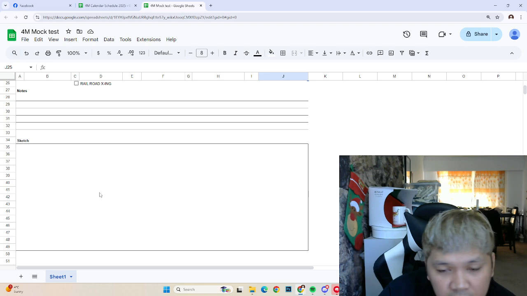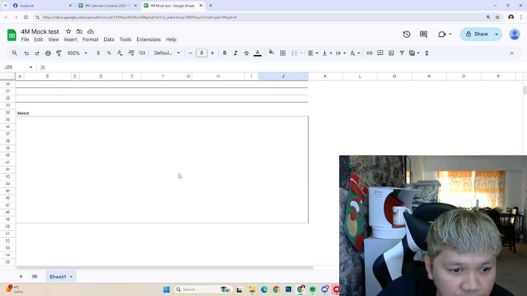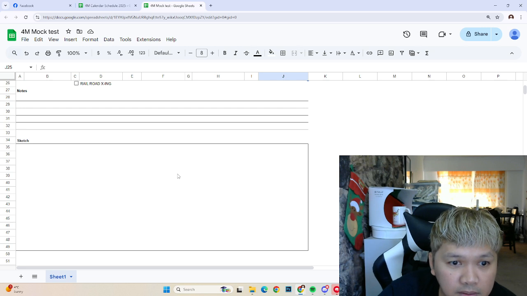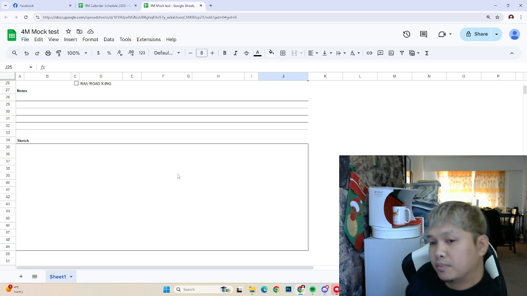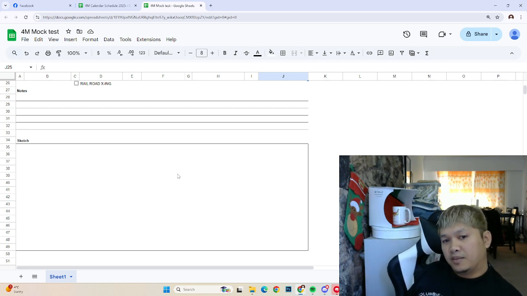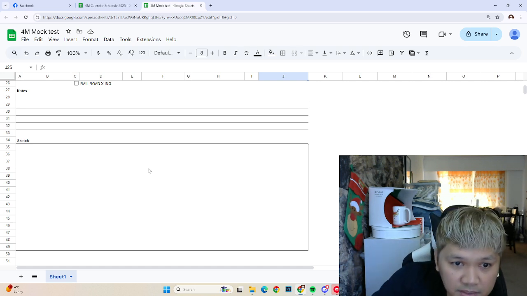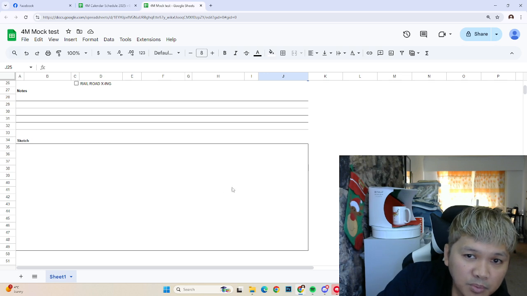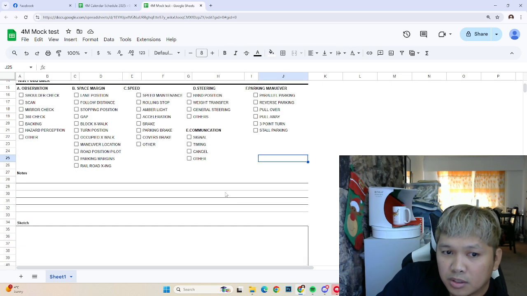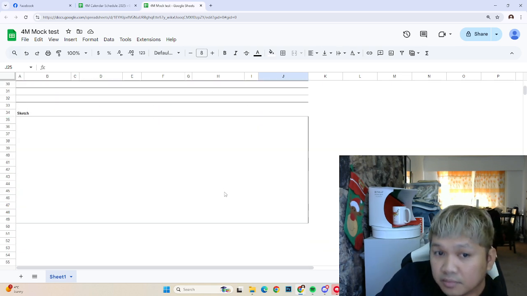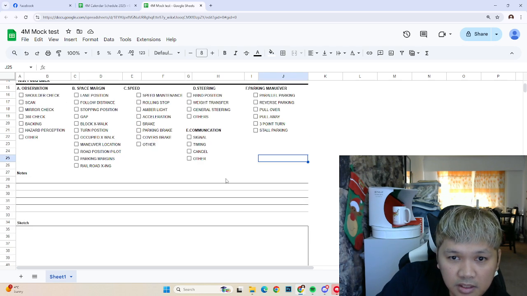And there's a sketch area on the ICBC form. There's another page where they can draw. I just put it here so I can see it right away. For example, if you do a wide turn on a left turn, they're just gonna draw in the sketch how you did it, so they have proof of evidence and also a reminder for you that, hey, this is what you did.